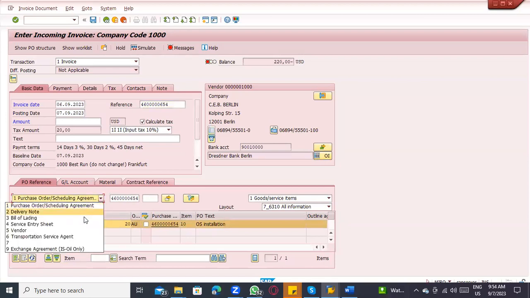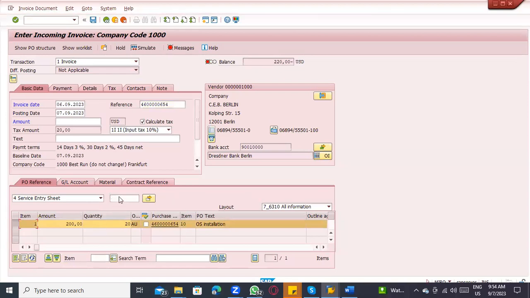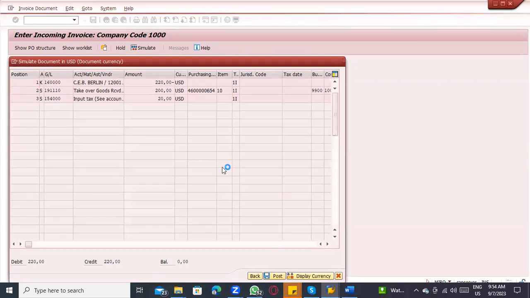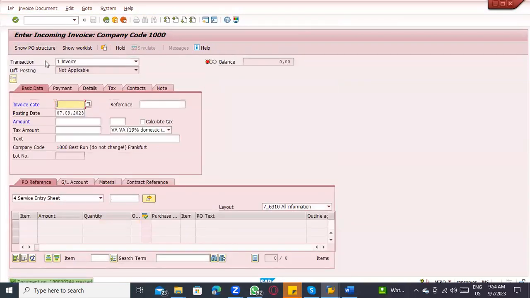If you are doing with services, the system will be picking what services are completed, because it is a service based review, right? So you can do with service based review. Clear? Any questions? Simulate and post the document. Then the payment will go to the vendor.